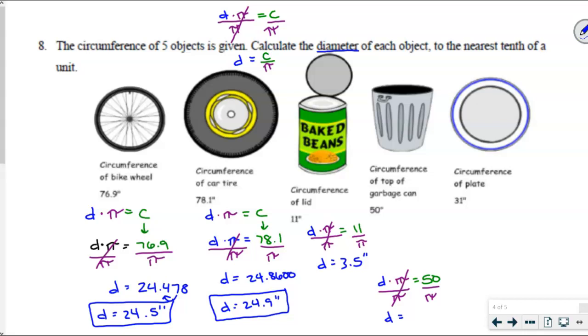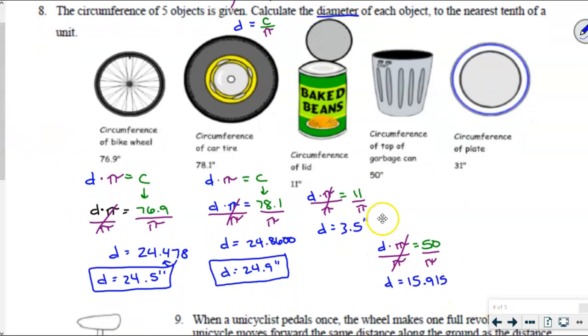Great. The only thing that I would like to change in what you said is understand that the main goal here is not to divide the 50 by pi. The main goal is to get the diameter by itself. So that means I have to divide by pi in order to get the diameter by itself, to undo what's happening. As a result of keeping it balanced, that's when I also have to divide the 50 by pi. So I love all the things that you said. Just understand that this is why we're dividing by pi. This is a result. This is what we have to do to keep it balanced. The rounding should be d is equal to 15.9 inches. So again, watch that rounding.